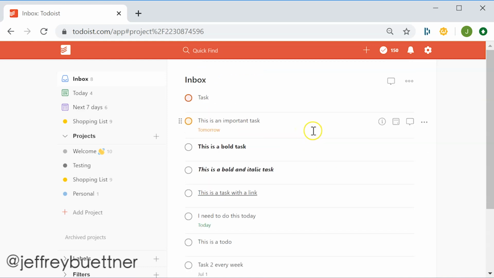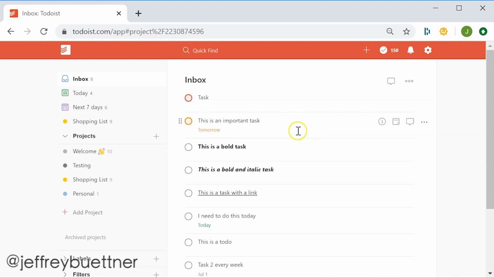And again, I love this to-do list application because not only is it easy to use, but it's robust in nature. If you make a habit out of adding things in here and then make a second habit of checking this on a regular basis, you can really get a lot of things done. There's more features and functionality built in than it looks like out of the box, but as soon as you start playing around with it, you'll see how much is available to you.